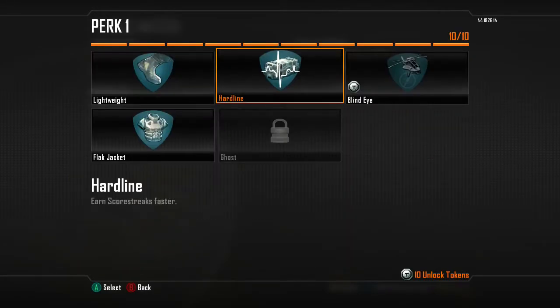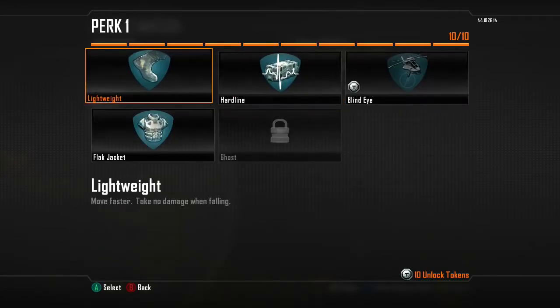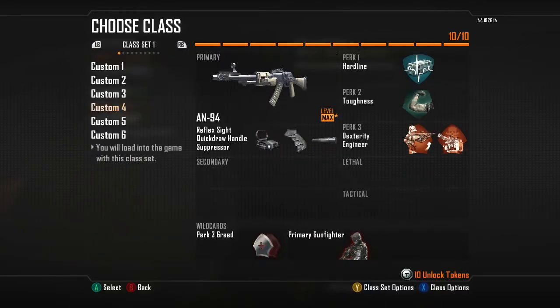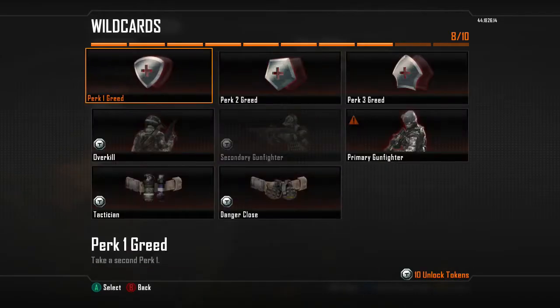I'm gonna use suppressor honestly because I'm used to it. Hardline I have on here because, like I said, I usually don't get hit with grenades that much. So, yeah, there's that one. Lightweight's basically meant for shotguns and machine guns. If you use that for that, you're pretty much set. But like I said, never use tacticals or lethals. Those are just useless in any game, I think anyway.